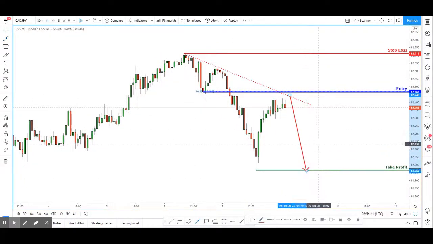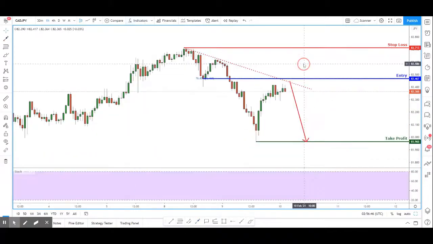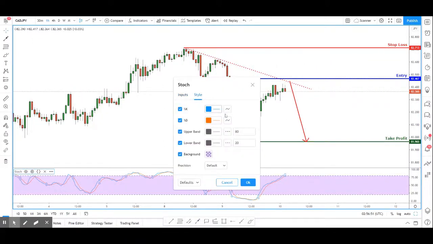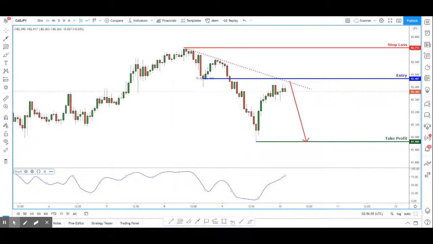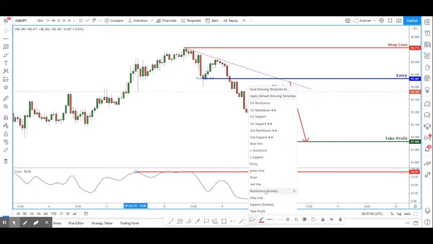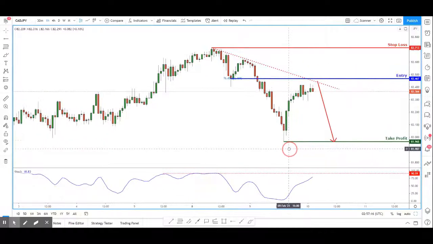And last but not least, we can actually use stochastic as a final nail in the coffin. 14 is too sensitive. Normally I go with Fibonacci numbers like 21 or 34. And we can see that price is coming up to test the resistance level where price also reacted in the past. Over here we see that price is slowly reacting, sort of exhausting, before it finally tanked. So now we're approaching this area again, so we can expect to see price tank as well.